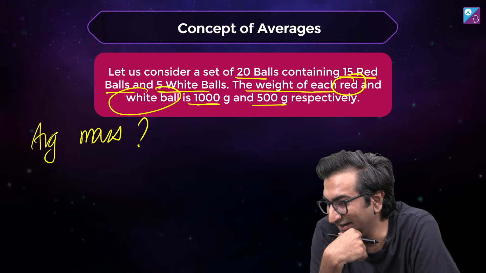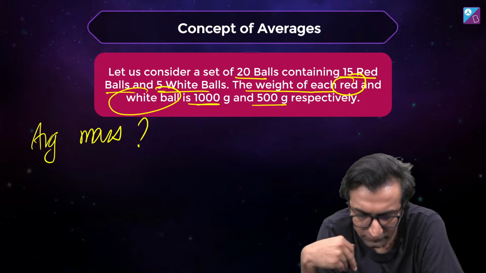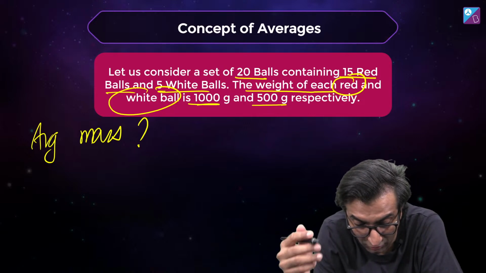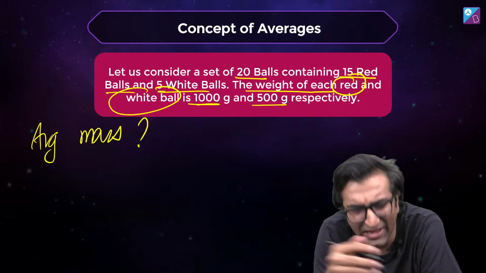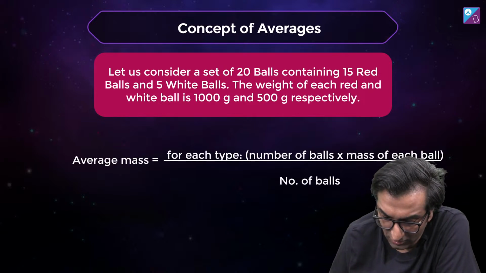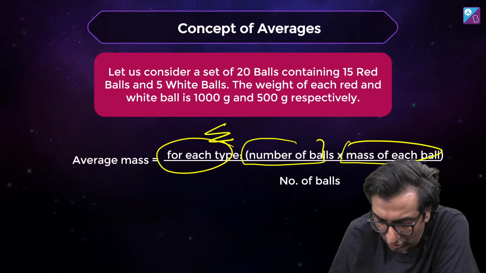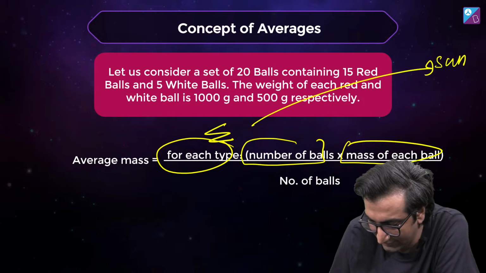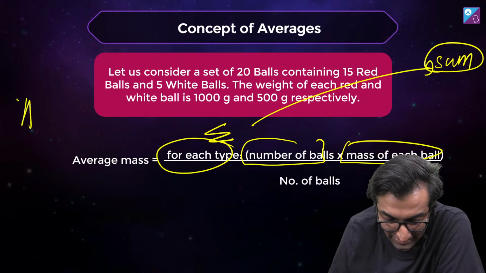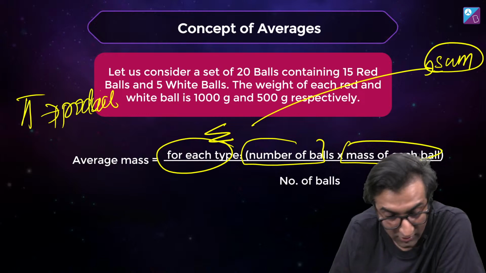I understand that this is a little heavy, right? All of this is a little heavy. बहुत maths है. I'm trying to simplify it as much as I can for you. If I have 20 balls, जिसमें से 15 है red, 5 है white, उसका average mass क्या होगा? How do you do this? Yeah, what is average of anything? For each type, you take the number of balls, you multiply the mass of each ball, and then you sum it all back. ये sigma मतलब sum, ठीक है? अगर ये डरावना sum लगे, what is this weird Greek letter? Sigma is sum, pi is product, ठीक है? ये सब लोग मैथ्स में यूज करोगे, 11th में आ गए हो, सब यूज करना सीख लो.